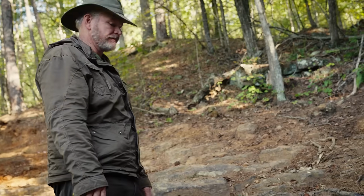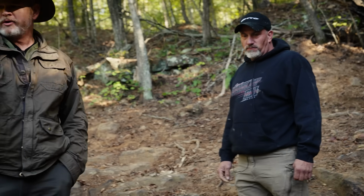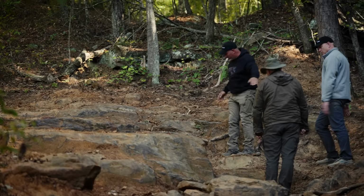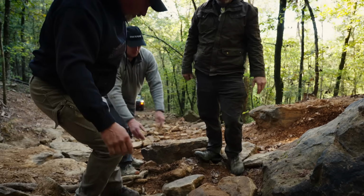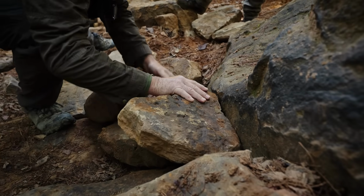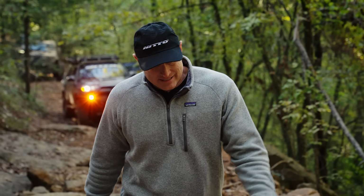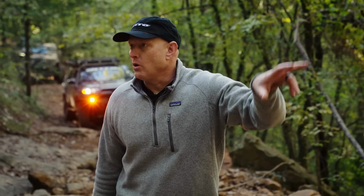Oh, I bet. Yeah, I think with your 42s, you should just go right over the big stuff right here. Just roll over it. Matt's on 42s in a Jeep, so he's got solid axle. He can take the harder alternate line, or he can take the normal line. Robert with the 35s and IFS, we got to do some rock stacking for him so he does not get up too off camber. And me with 37s, I will take this same line. Necessarily don't need the rocks, but yeah, I'll just lock up and crawl right up it.